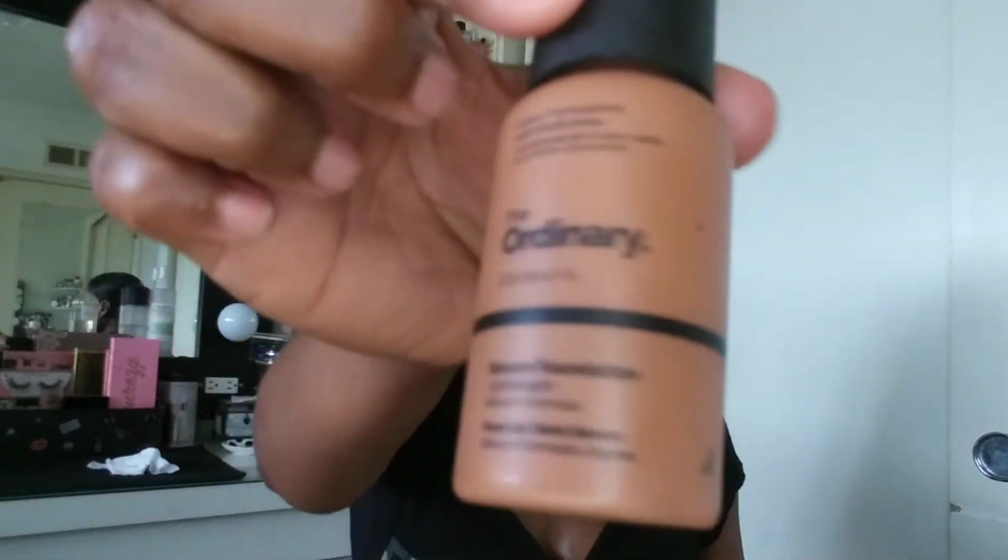And so, yeah, guys, the foundation that I use, this is a very, very lightweight foundation. It's more like a serum foundation. So if your skin is not problematic or you don't care too much about full coverage, then you can just skip this next step I'm about to do.